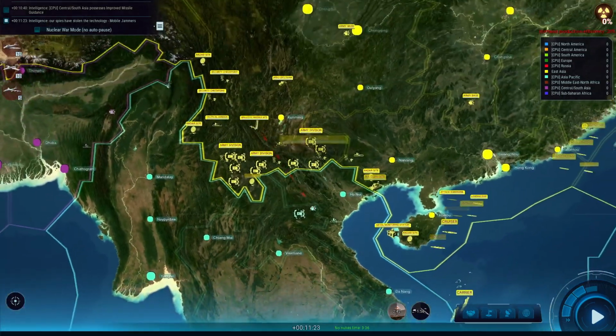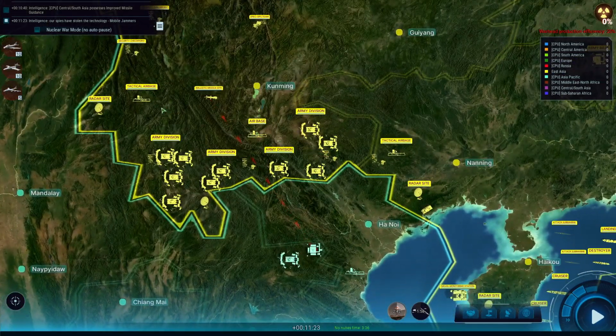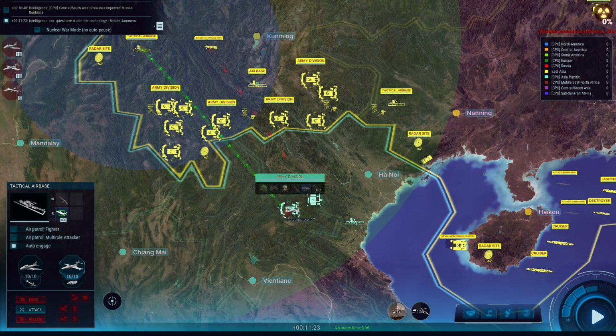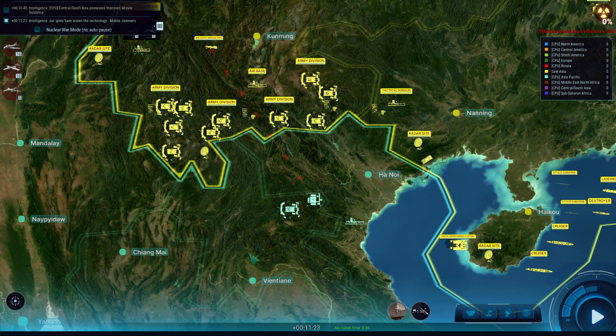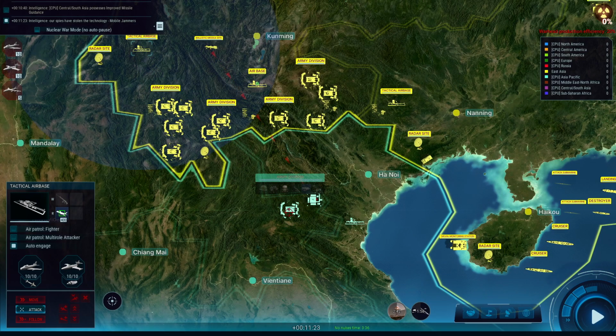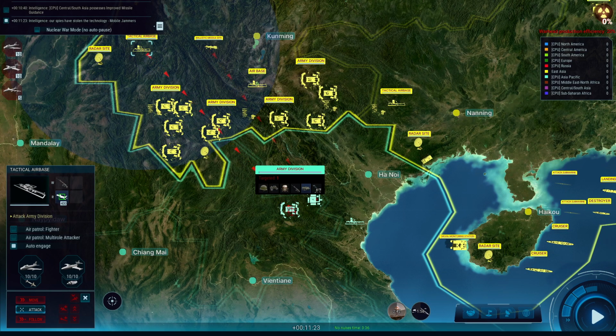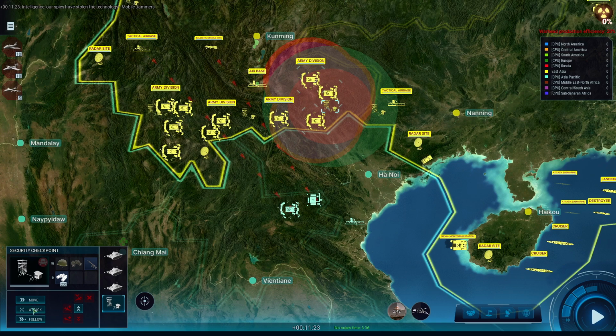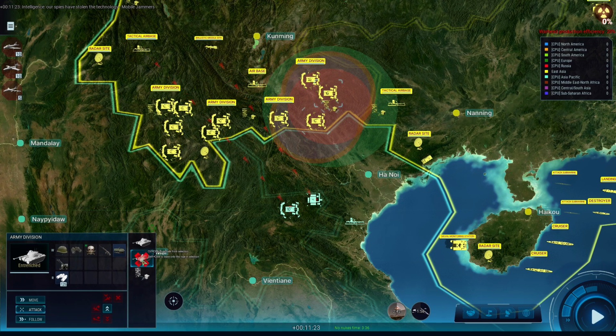Actually, we only have one missile because we didn't build any more previously, so we don't have that much. But we're gonna send our multi-role attackers. I don't think they're gonna be the best at attacking this, but let's just give it a shot. This army division, we're gonna send our army divisions to go and attack this. Oh, sorry, not you. I want these. You're gonna go and attack.